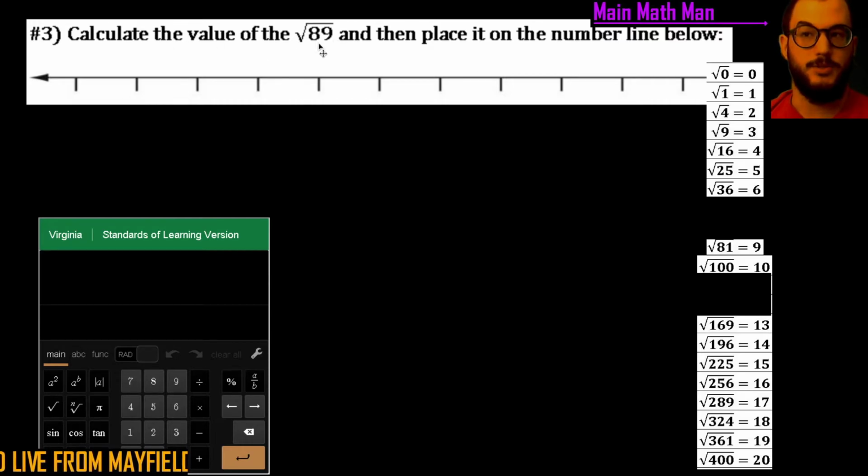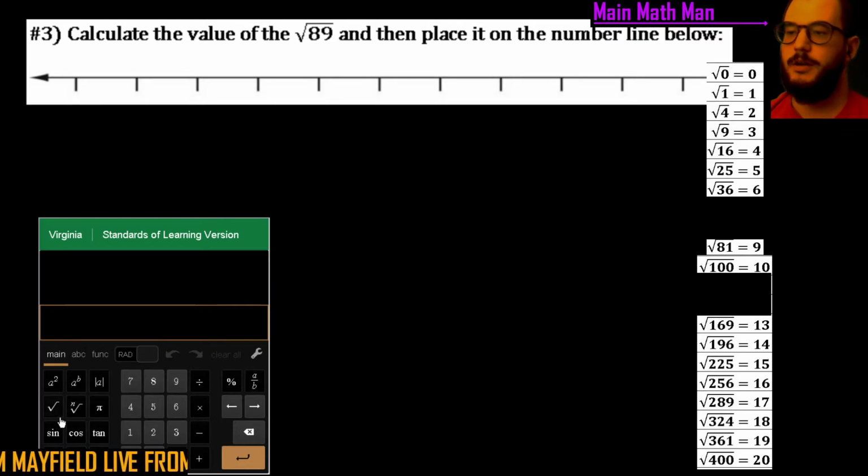And when we take that square root, whatever we calculate, it should be between 9 and 10. So again, make sure you're seeing those two numbers, 9 and 10, those are those consecutive integers, meaning they're back to back. So we're going to say that this number that we calculate should go between 9 and 10. So again, you can use that Desmos calculator, double check your answers as always.